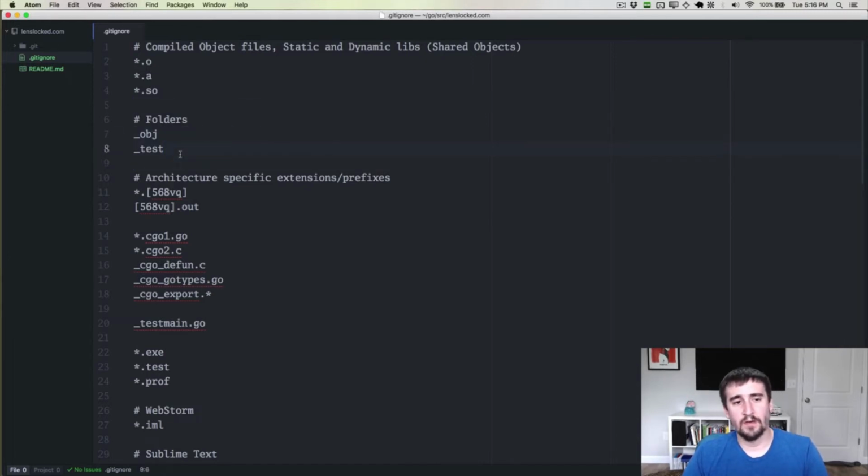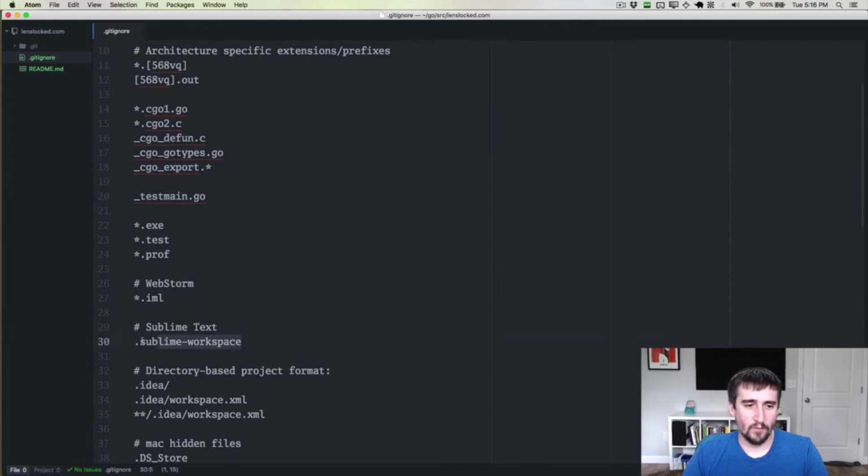So this is nice, let me find this Sublime Workspace, for example. A Sublime Workspace is a file that is generally used to define some personal preferences you have with Sublime Text. It's not something that you really want to commit and give to all your other developers because they might have their own preferences. So it's nice to have something like that not committed to Git, so everybody can have their own version of it, and it doesn't get pushed back and forth to each developer's computer with different changes they didn't want.